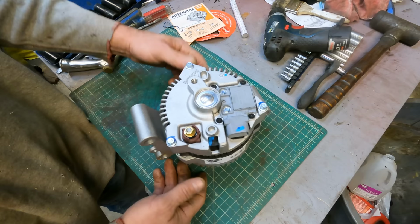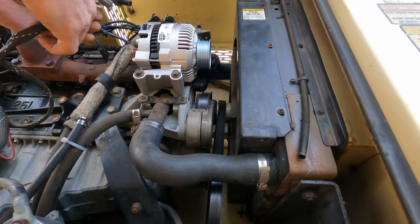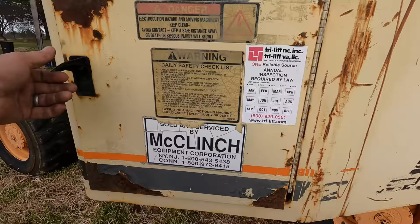Now I remember the days when you could buy a new alternator for 50 or 60 bucks. Those are long gone. This was 160. Not too bad considering it's a real alternator. You know, it's not some cheap piece of junk. This should last for the rest of the life of the machine, so. That would have to be the easiest alternator install I've ever had. I think we're done for now. There is more I want to do to this machine, but for now, I think we're good.